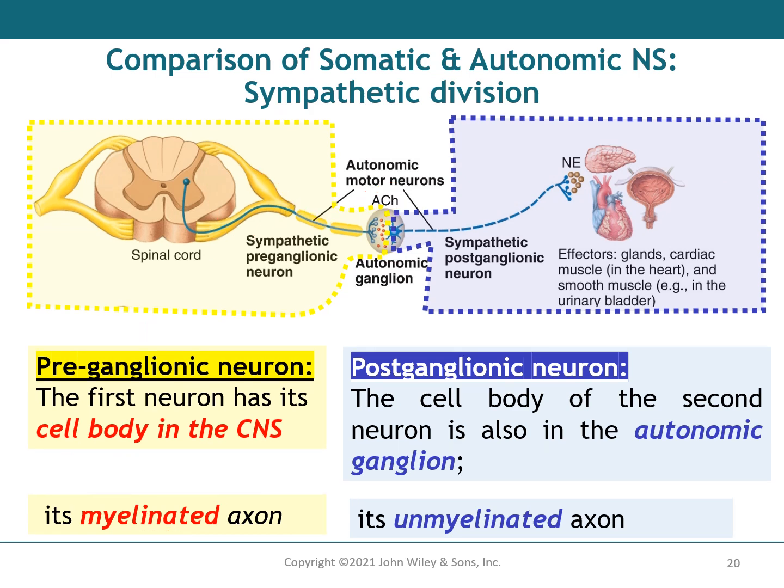So this is the diagram, a little bit more complex than the one that I showed you, but it's the same idea. So I already showed you that in yellow there will be a preganglionic neuron, and here in blue there will be a postganglionic neuron. Here the first one will have the cell body in the central nervous system, while this one will have the cell body in the autonomic ganglion. I also told you that the axon of this one will have myelin, while the axon of the second one will not.